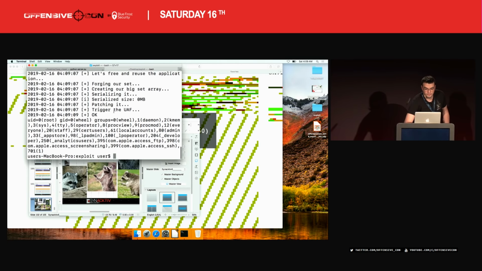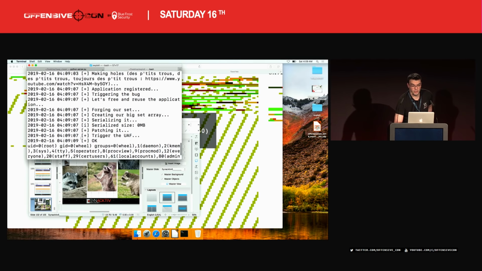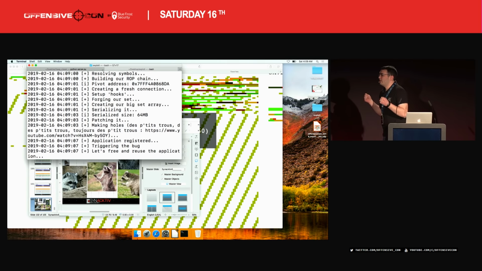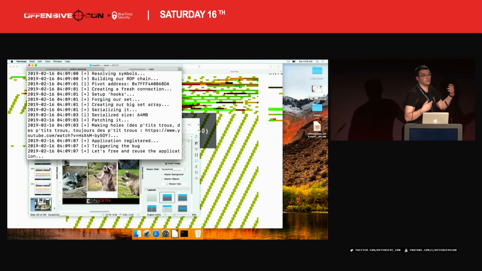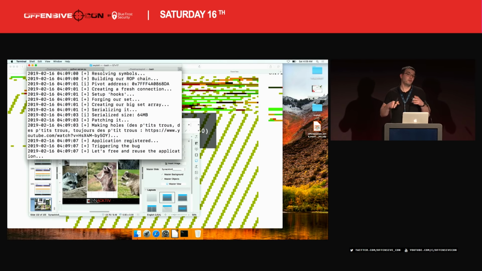As we can see, the exploit takes 9 seconds to execute arbitrary commands. We could gain some seconds by hard coding the serialized CFSet, which takes a lot of time to serialize. Because everything is hard coded, we could just put it in a hard coded buffer that we decompress. But that would make the code a little less readable. So because I'm still under 10 seconds, I decided to keep it like that.